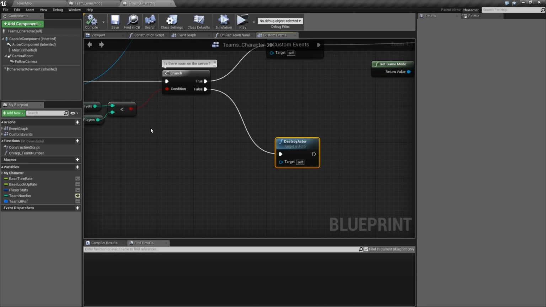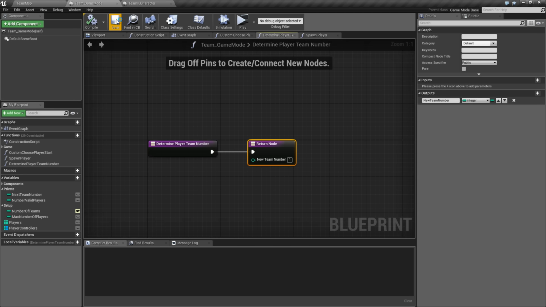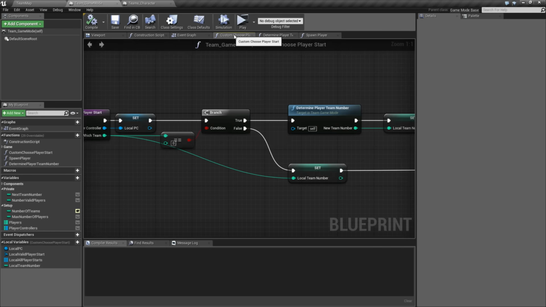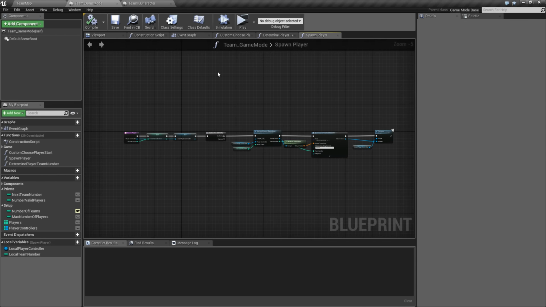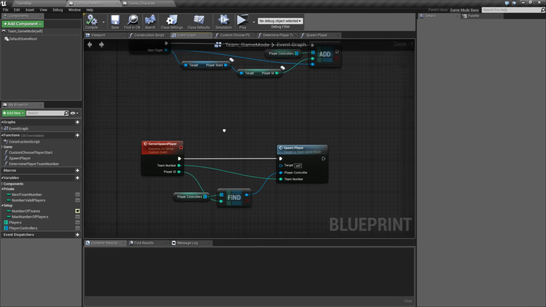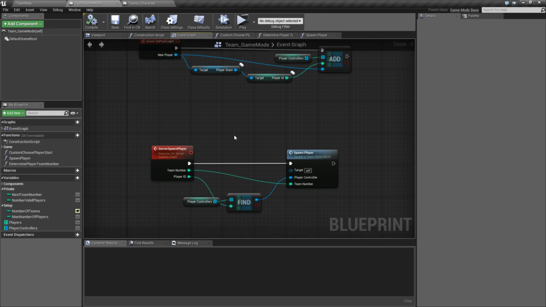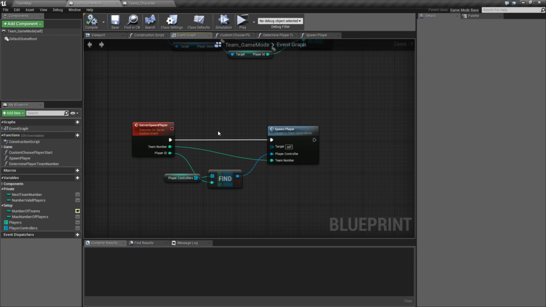Let's figure this out. Let's see, mapping player ID to team ID, necessary? Since you already have player controllers mapped to the player ID, can you get the team from that? Or is the team number not tracked on the controller? The team number is tracked on the controller. I mean, there's lots of ways of doing this. And hello, Kazume. I just don't know the right way of doing it right now. We were just trying to figure it out. I'm trying not to do anything more stupid at this point, and I'm failing miserably at making things not stupid.